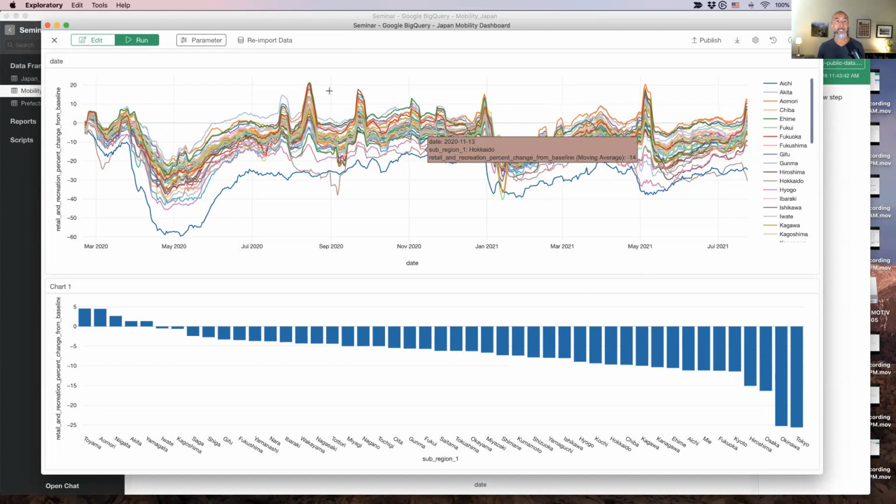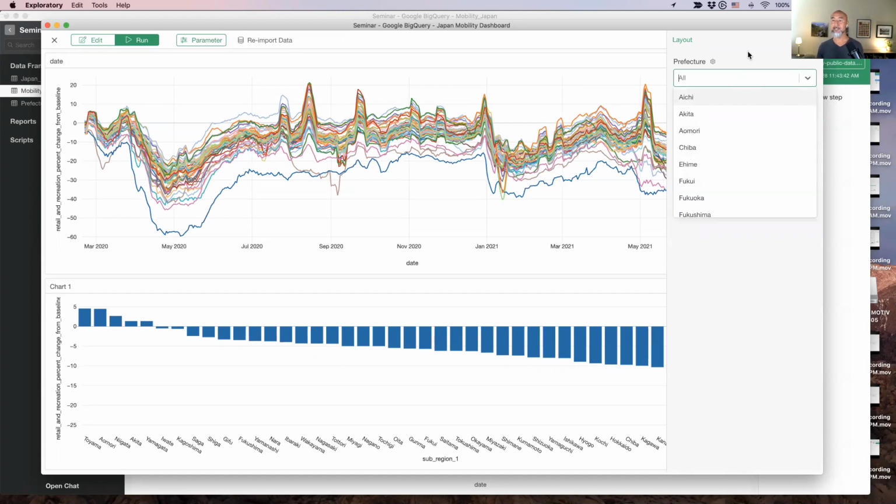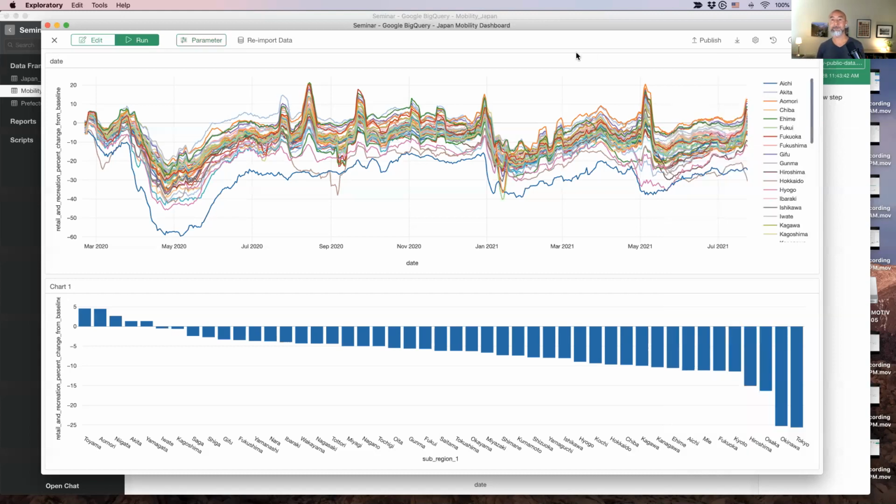At this point, I can click on the parameter again. And this is a dashboard, right? So even from the dashboard, I can select these and change the parameter values. What it's going to do is change the SQL query, pass that to Google BigQuery, and then get that data.